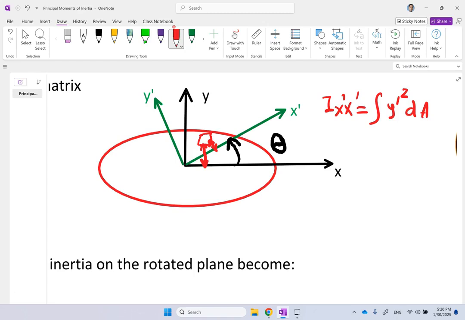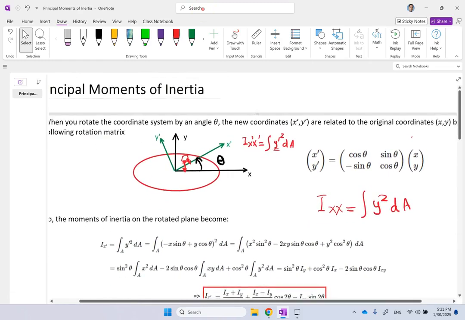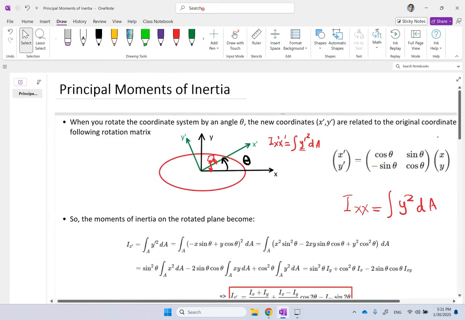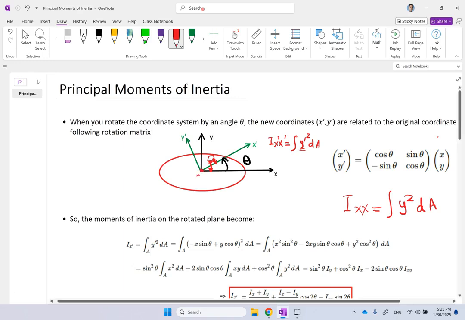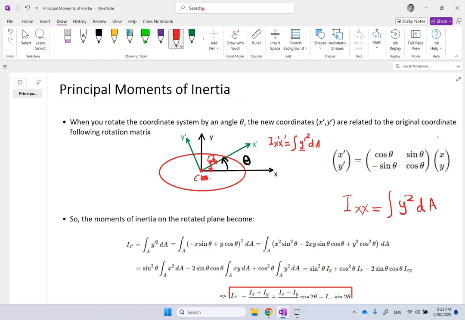So when I change the coordinate frame, whether move it or rotate it or both, clearly my moments will change because they depend on these positions. What we need to look at right now is what happens if you rotate the coordinate frames. If you translate it, clearly you know how to calculate it: use the parallel axis theorem. But what we care about is rotation. And rotation about which point? About the centroid. Here we want to know at which orientation, at which theta, these moments are going to be at their maximum values.